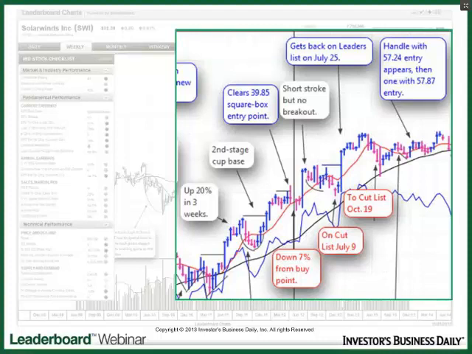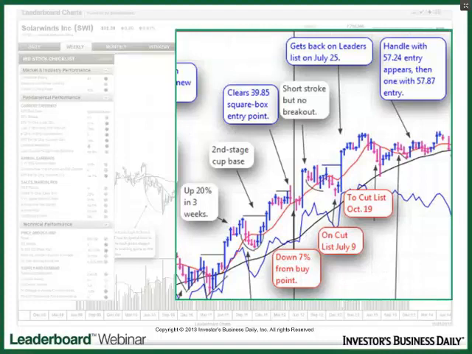This is where sometimes you have to realize that something might stay on our list, but there might be a number of different ways to handle it. We'll talk a little bit more about that later on. But just realize that we're going to keep these names on the list for as long as they're acting appropriately. And if you've got a good cushion on a stock, that's going to really change the way that you handle it. When you get a big cushion on a stock, you can sit through a minor correction a little bit easier. So in this case, SolarWinds went up considerably.